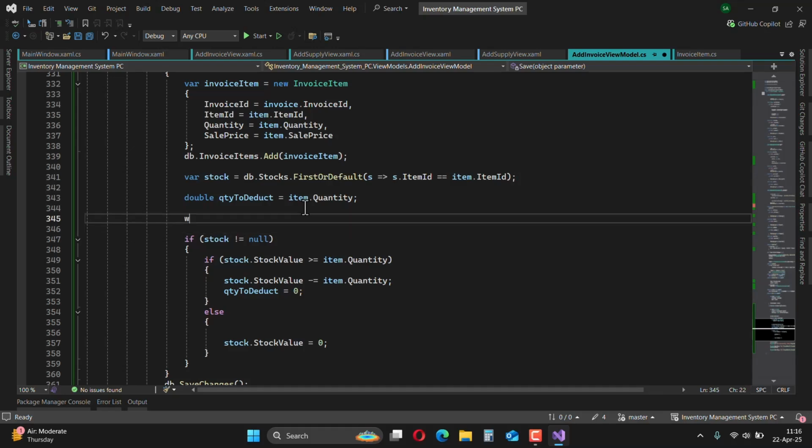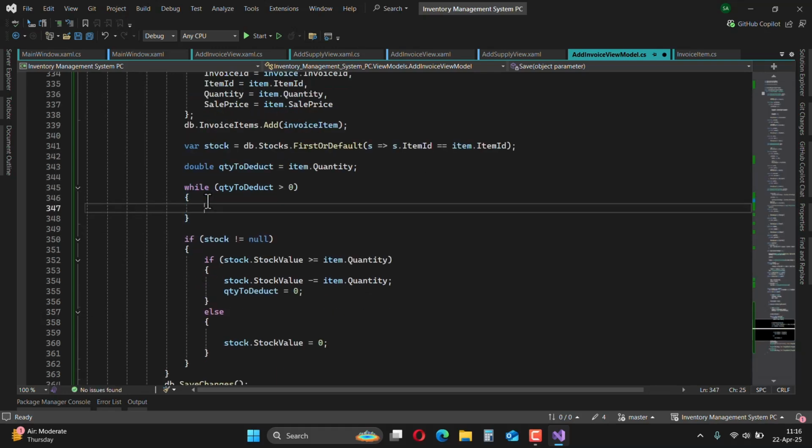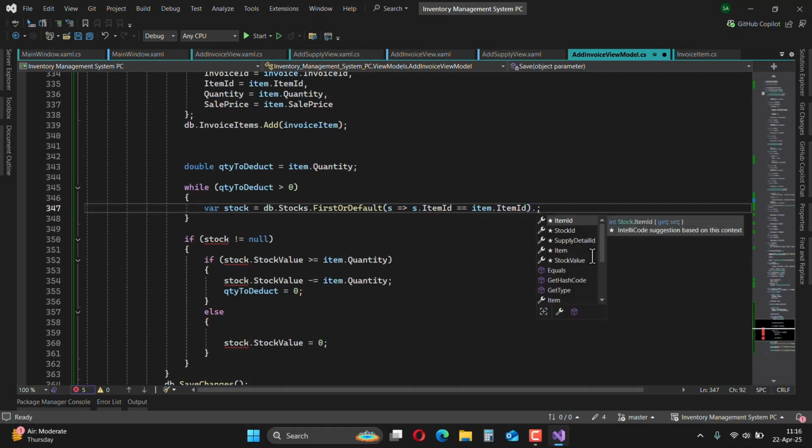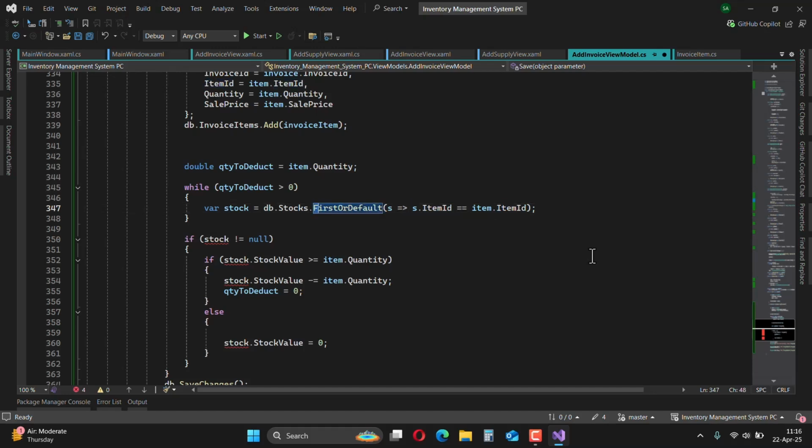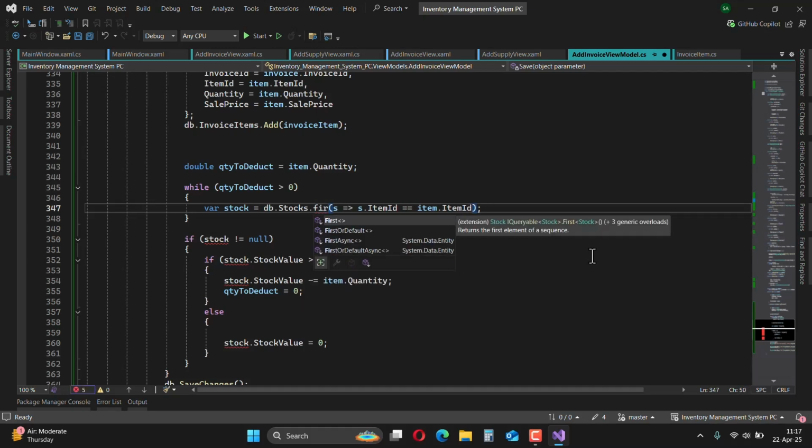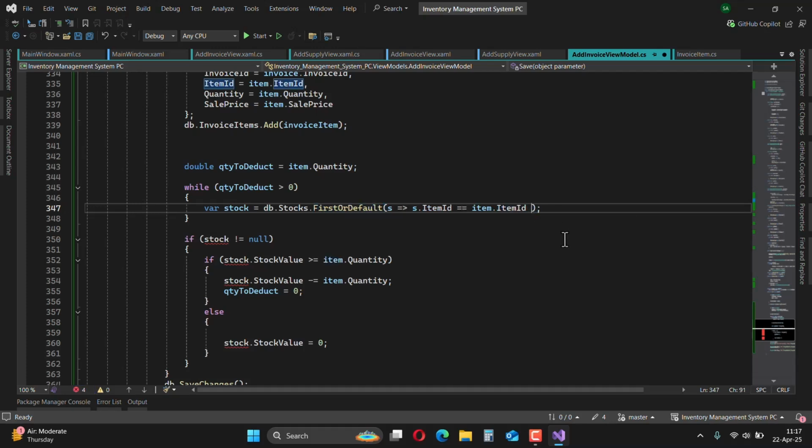Okay, I put this in a while loop. While quantity to deduct is greater than 0, what we do is we fetch the stock which has the same item, and also the stock value is greater than 0.